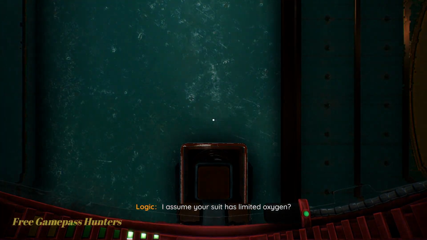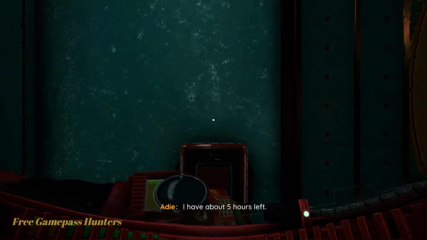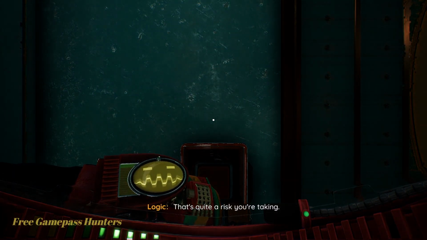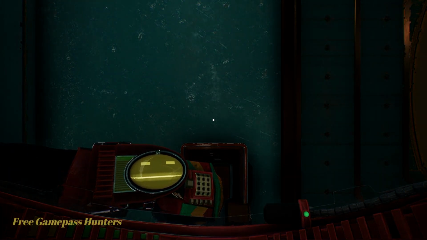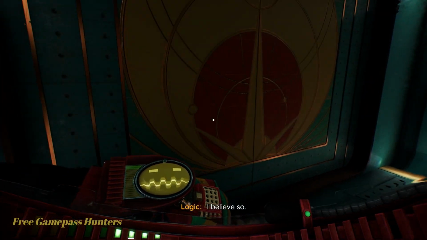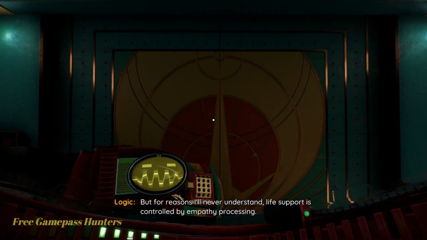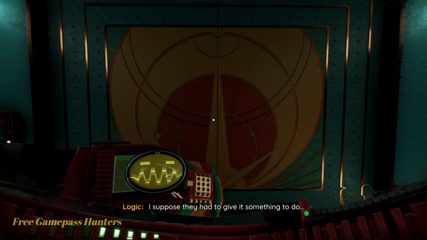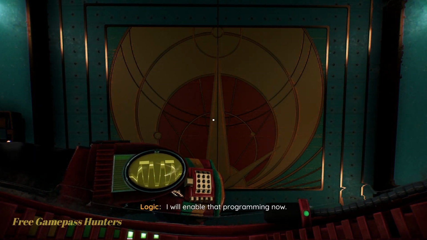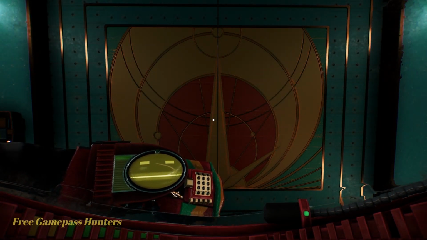And assume we're going to meet up with another AI. 5 hours left. That's quite a risk you're taking. Her name is Empathy, assuming station life support could be restored? Well, can it? I believe so. But for reasons I'll never understand, life support is controlled by empathy processing. I suppose they had to give it something to do. I will enable that programming now.